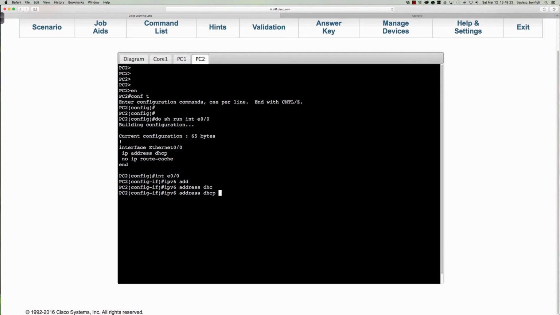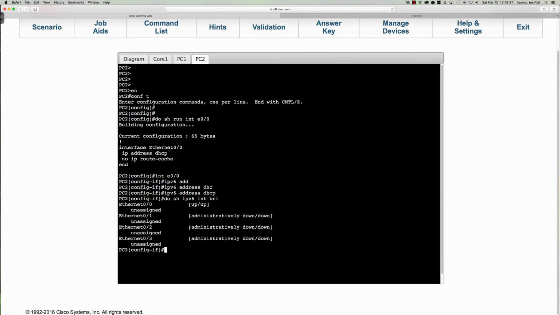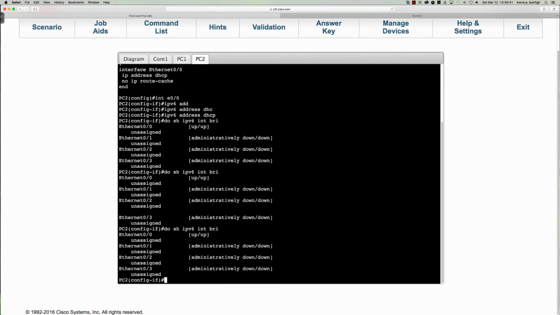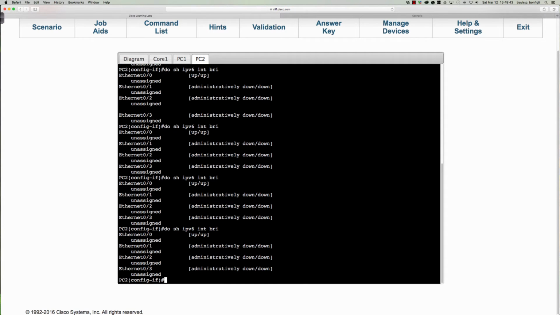So let's do this. What if I were to say IPv6 address DHCP without putting in the IPv6 enable command? Remember, the enable command gave us a link local, and that was it. It doesn't give us that global unicast address out of the address prefix pool. So if I say IPv6 address DHCP and then say do show IPv6 interface brief, what is going to happen here? Nothing, right? Because we have to have a link local address.